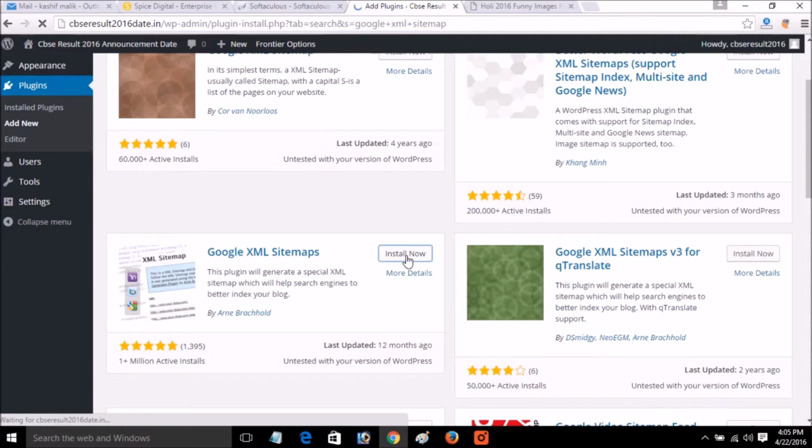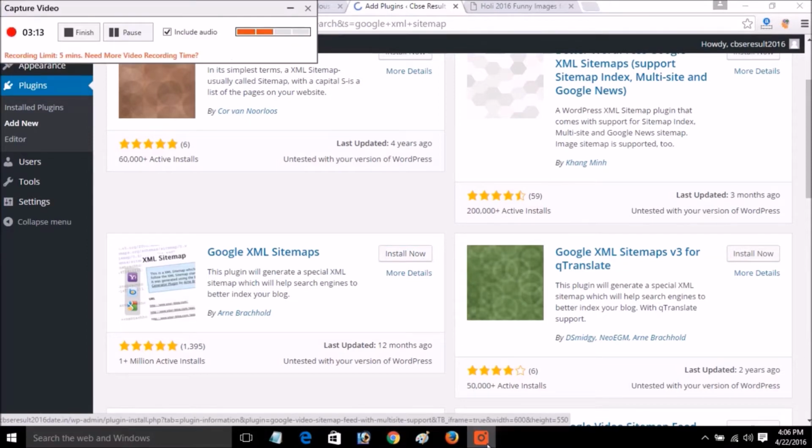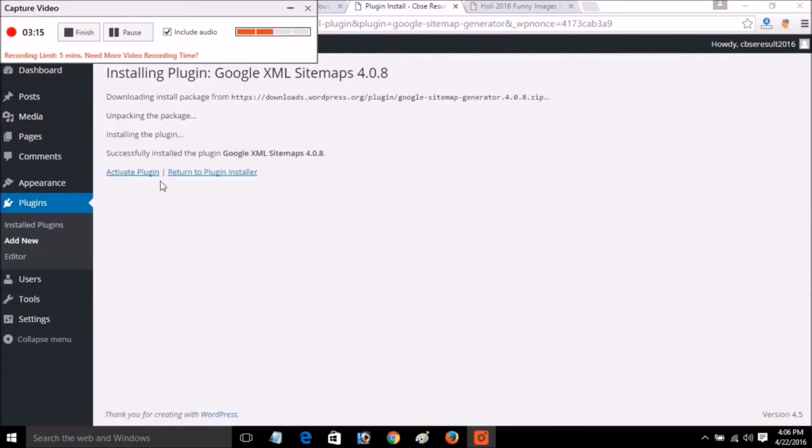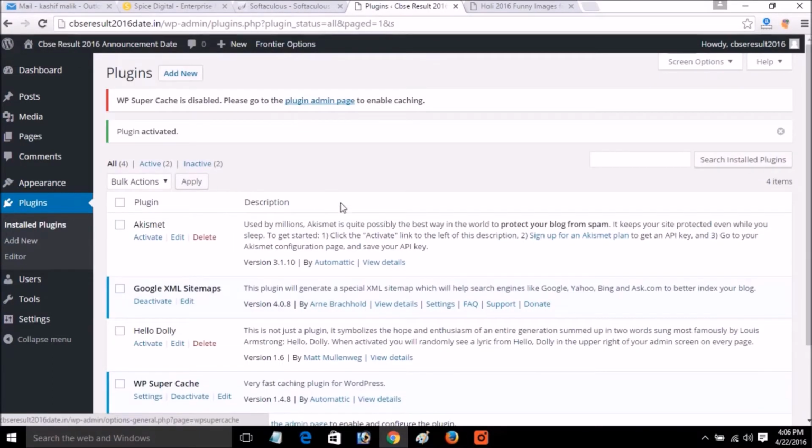What it does is crawl your pages and bring them to the search engine, and from the search engine you are going to get the traffic, which will give you the revenue. So activate this plugin.